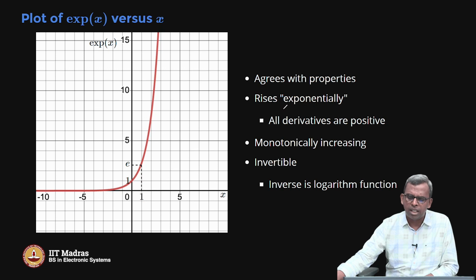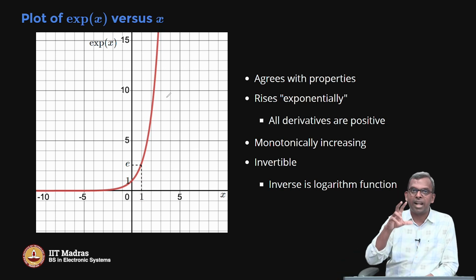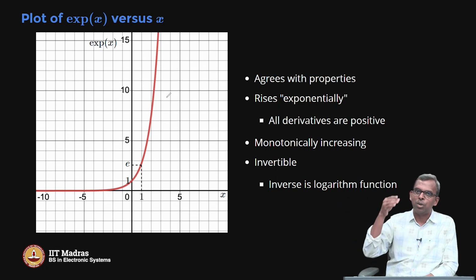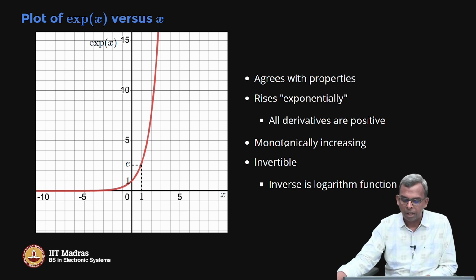So all the derivatives are positive, right? Derivatives are like rate of change, and all derivatives are the same and they're all positive. So they sort of reinforce each other, and a small change will get blown up in a big way. You can imagine this Taylor series type expansion, right? All the derivatives are equal and they're all the same value, and x and x squared, and as you keep deviating from a particular x naught, you'll just blow up in a very big way. It's monotonically increasing, right? So that also you can prove.